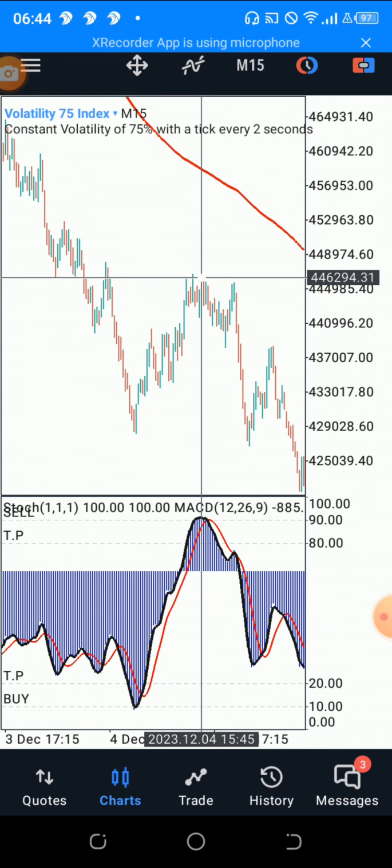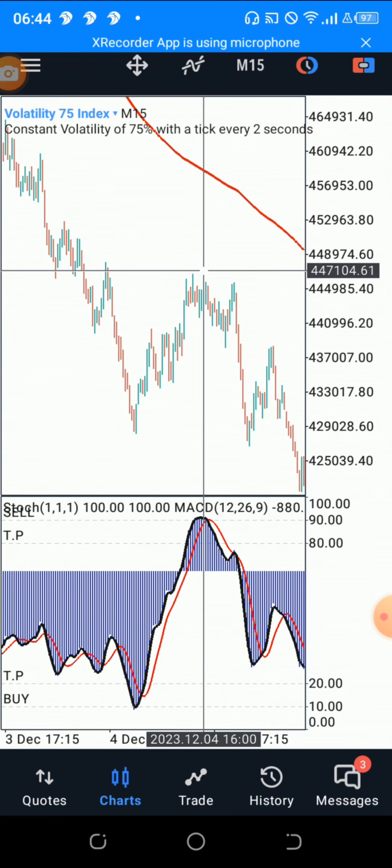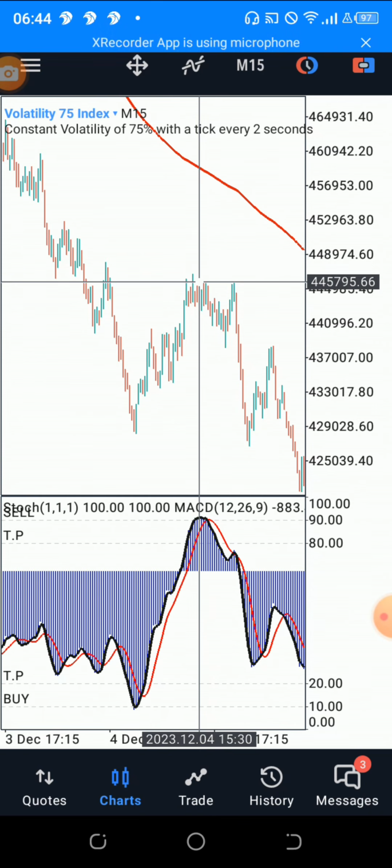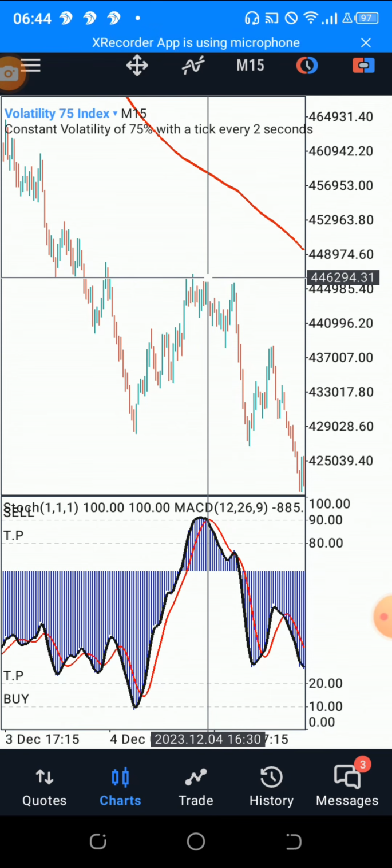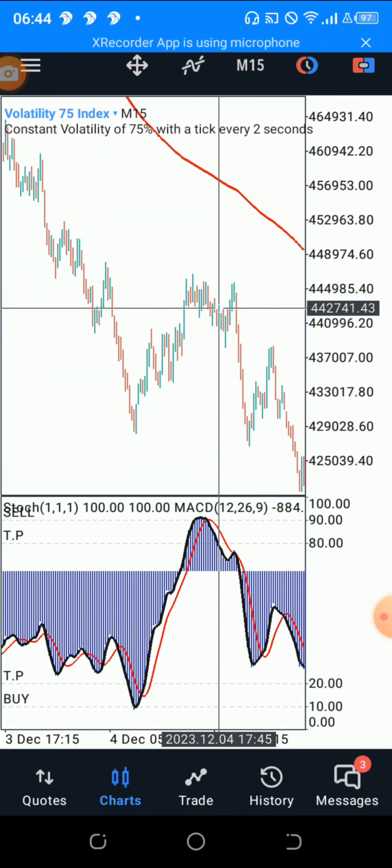So at this particular level, you're going to put your stop loss just above the previous swing high, above this previous level here. So your stop loss is here. And then, so this is the secret now. You see, there was no drawdown once the crossover took place. The price then started to move downwards. So it's very possible to grow that $2 account. Why? Because one, the stop loss is very tight. And in most cases, when the signal occurs, there will be no drawdown. The price will then just move in that particular direction.